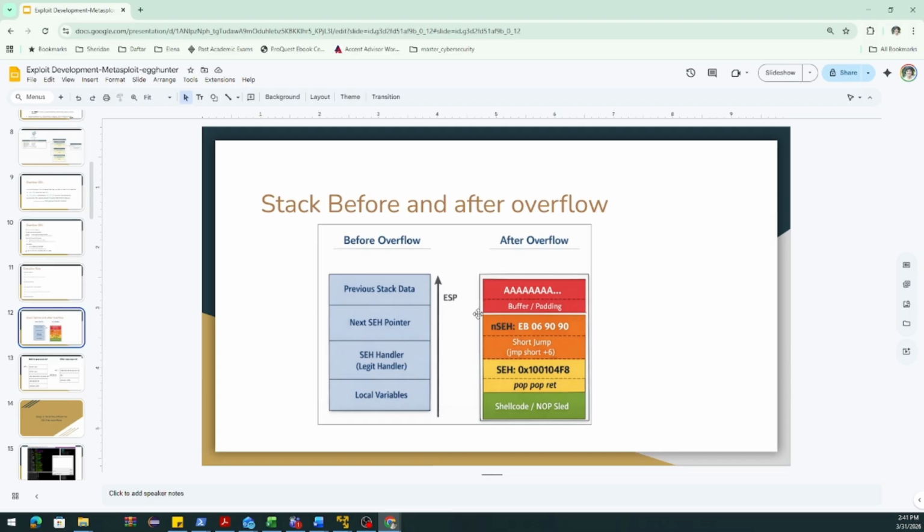This buffer is going to be passed as the input for exception handling. So what we're going to have in the stack, after overflow, is that it's going to go check the SEH handler and continue running from there. To overflow that, we pass input as an argument in the stack, and this argument is going to overflow the SEH pointer and SEH handler.